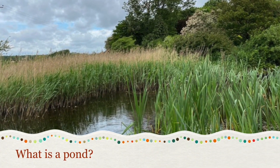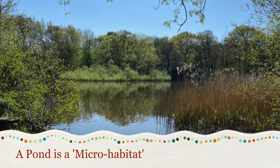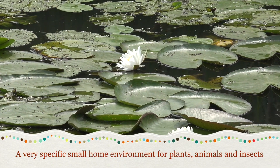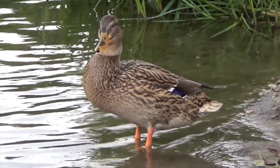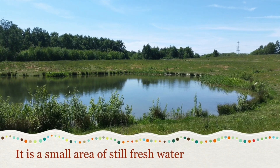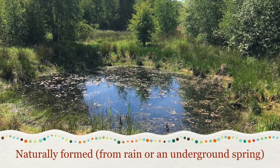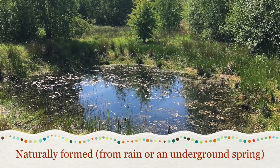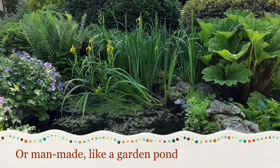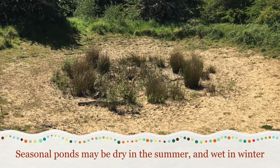What is a pond? A pond is a micro habitat — that means a very specific small home environment for plants, animals and insects. A pond is a small area of normally still fresh water, smaller than a lake, which could be naturally formed from rain or an underground spring. Or it could even be man-made — that means created by people — like a garden or an ornamental pond.